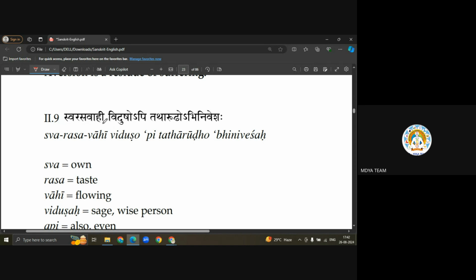Swarasavahi vidushopi. Here Tadha is there. In my book Samarudha is there. Both are same. Tadharudha abhiniveshaha. Okay, we'll try the whole sutra.